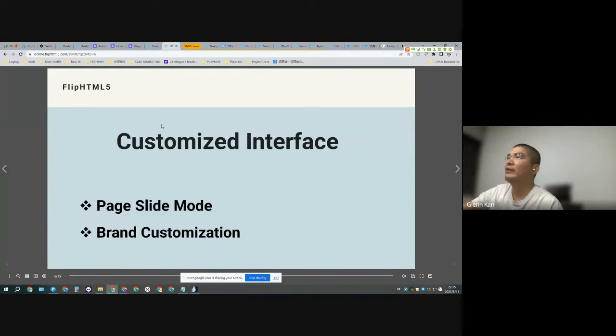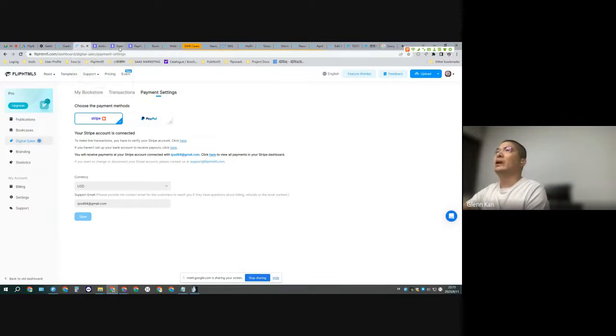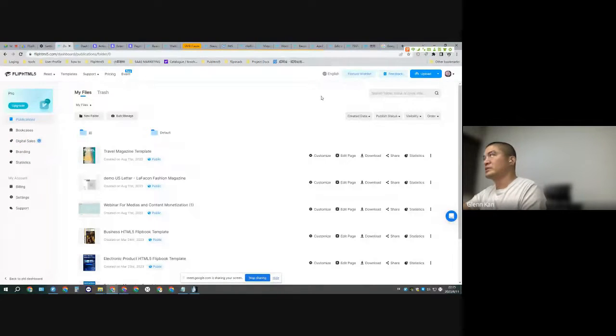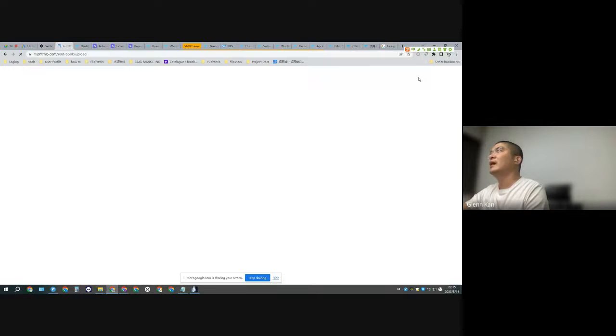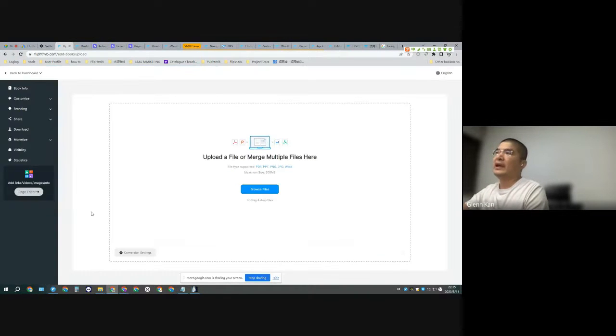Okay, so maybe we go back to next. And in this part, I will cover a little bit about how media companies should use our platform to customize the content and tailor it for their target audience. So when you register for HTML5, you can see this dashboard, and when you upload, you just click the upload button here on the top right corner, and then you will see this conversion setting here.